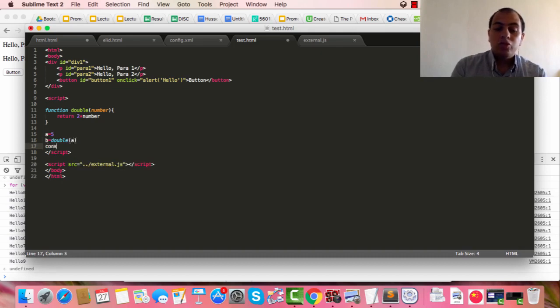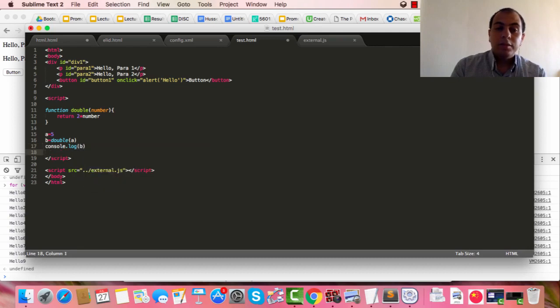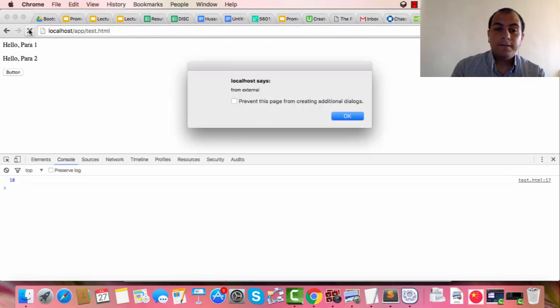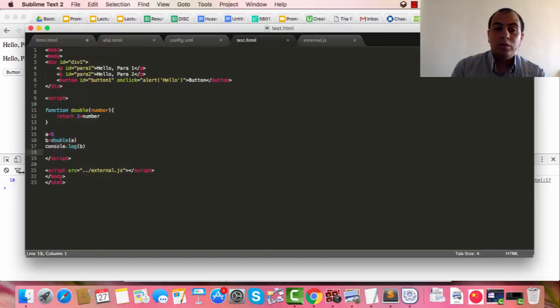So let's say console.log b. Let's save it and run it here. Now it is giving us the value 10, which is the output of the double function.